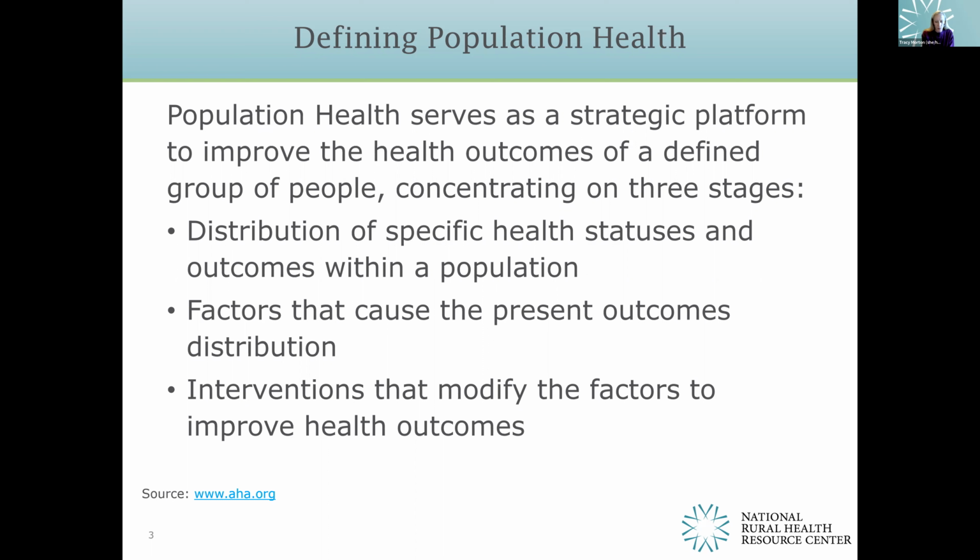Then we want to dig deeper in population health into the factors that may cause those outcomes to be present. So we could look at other comorbidities those people might have, maybe some other lifestyle choices, transportation availability or lack thereof that could be impacting their ability to attend their appointments. Income could be a driving factor, access to healthy foods, access to or desire for physical activity could be helping them with modifying their current disease state. And maybe even reading level. Can they understand the health information that's shared with them?